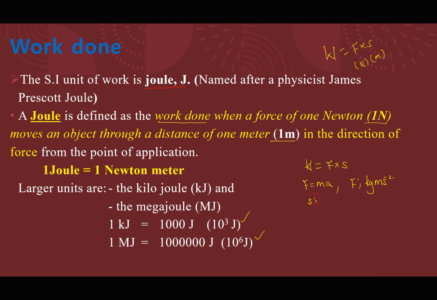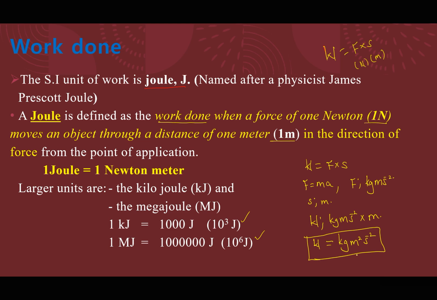The base units of distance are meters, so the base units of work can be force, which is kilogram meters per second squared, times the base units of distance or displacement, which is meters. So the base units of work are going to be kilogram meters squared per second squared. When you become an expert, this becomes an easy unit. It becomes part of you, so in multiple choice questions you don't need to even think about it.